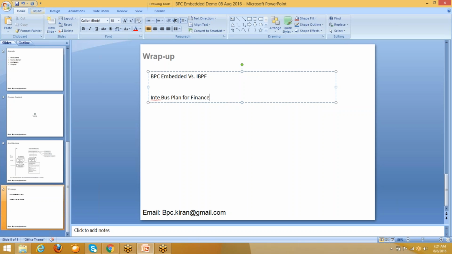Earlier, ECC itself had cost center planning, internal order planning, and WBS element planning. Now SAP enabled all those scenarios using BPC embedded functionality and named it IBPF, Integrated Business Planning for Finance. SAP developed some standard content for this.